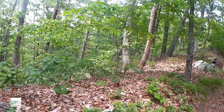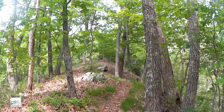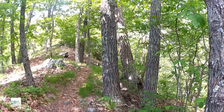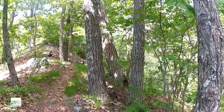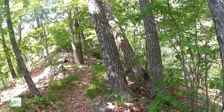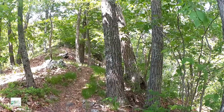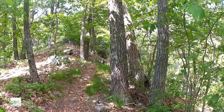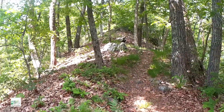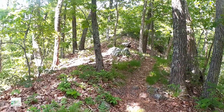I'm going to catch my breath and take a drink. I've had a whole liter of water now, about every 2 to 3 hours, a whole liter. By my calculations, a liter every 2 hours would be 6 miles, so I'm doing a mile an hour. I'm going to try and space it out to 2.5, that'll be 3 while I'm on the trail, then I'll do another liter. I did 16 ounces on the way up, and I'll try and drink another liter before I go to bed tonight.